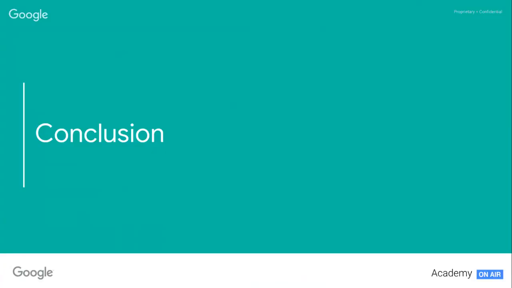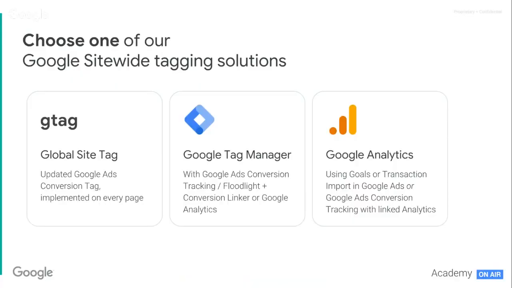So, to conclude, you have a variety of solutions at hand to make your clients' or your own website conversion tracking future-proof. One being just updating the current Google Ads conversion tracking tag to the global site tag. Again, with the event tag on for every single conversion, but the gTag only once per account.